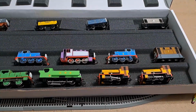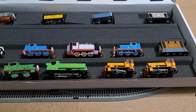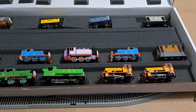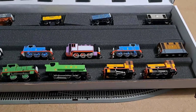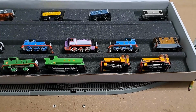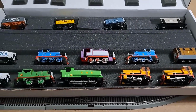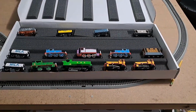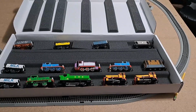And the Thomas layout is really just kind of geared towards kids. We can break it down and take it to different places, and it has a couple of throttles actually wired up so that the kids can actually control whichever locomotive. We'll have two lines on there so they can control it. One's labeled Thomas and one labeled Percy, but we'll put whatever's on there. But anyway, I've brought in 8 of these locomotives and 5 wagons, I guess you will, and a brake van.